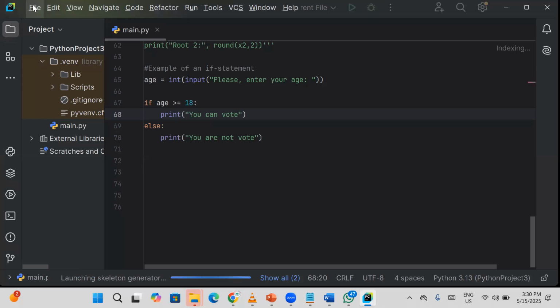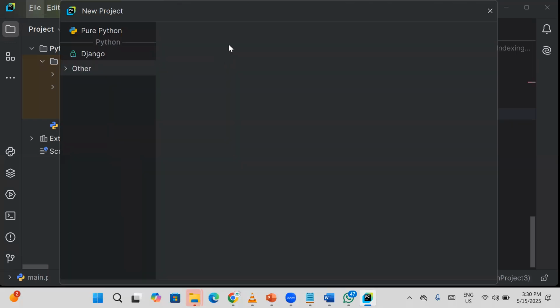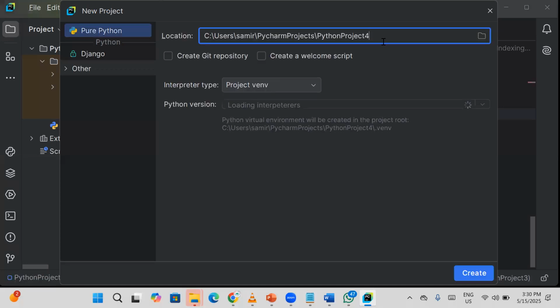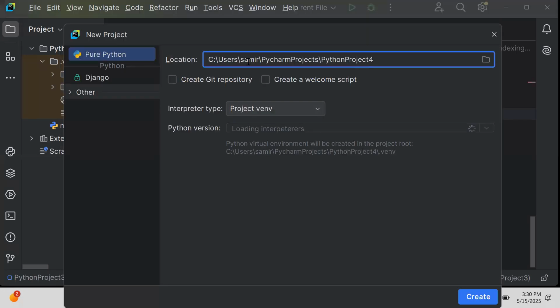With the file, I'll create a new project. Then this has the location where your project is going to be stored. If you have a GitHub repository, you can go ahead and let it be saved there. This particular one, I'm not going to do that.